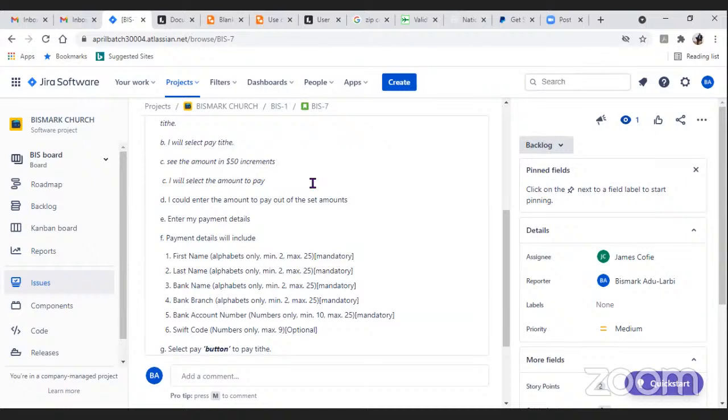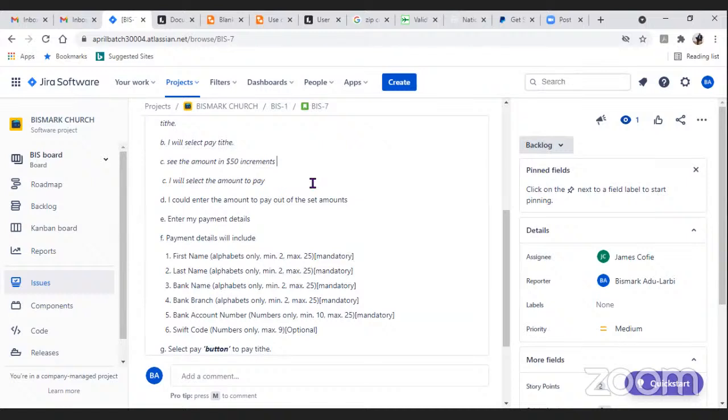And then we should be able to tell them that this particular one is ACH. So even in your additional information, you can say that if the person is paying by ACH, require this information from them. Then first name, alphabet only, mandatory, second name. So the development team will know that in the additional information, if it gets to ACH, these are the payment details. If it gets to Vodafone, these are the payment details. If it gets to Zelle, these are the details they require. If it gets to PayPal, you've predefined all of them in the additional information. Yeah, I'm just suggesting.